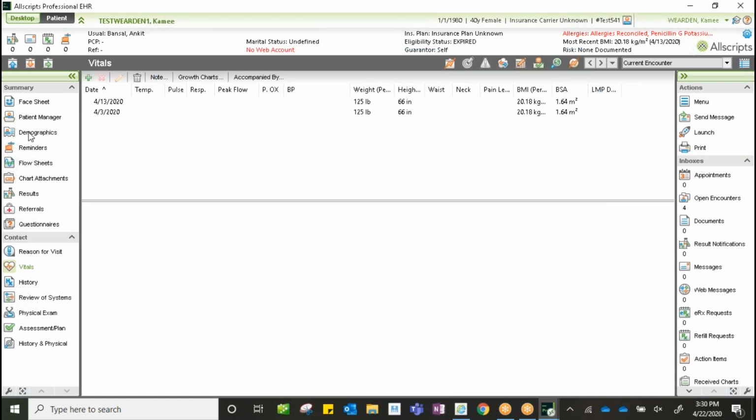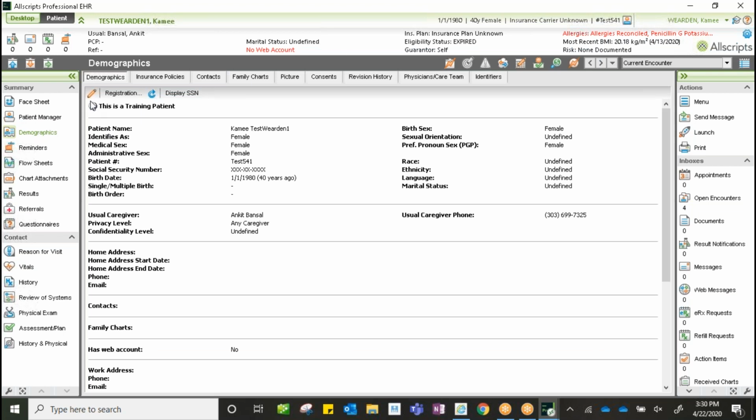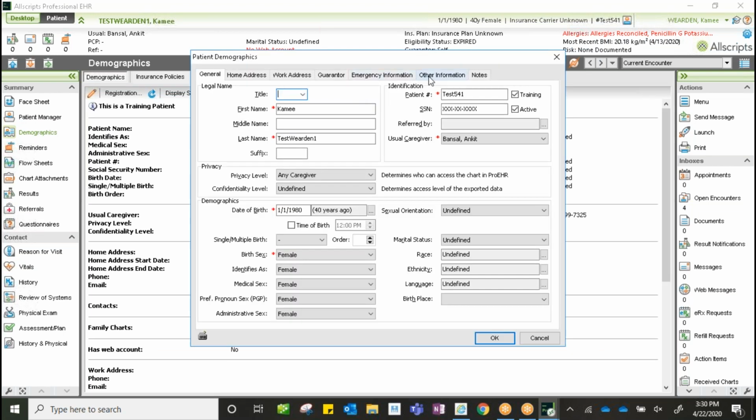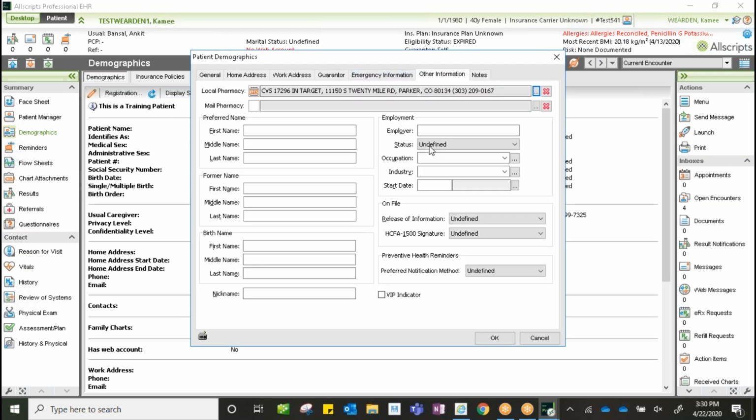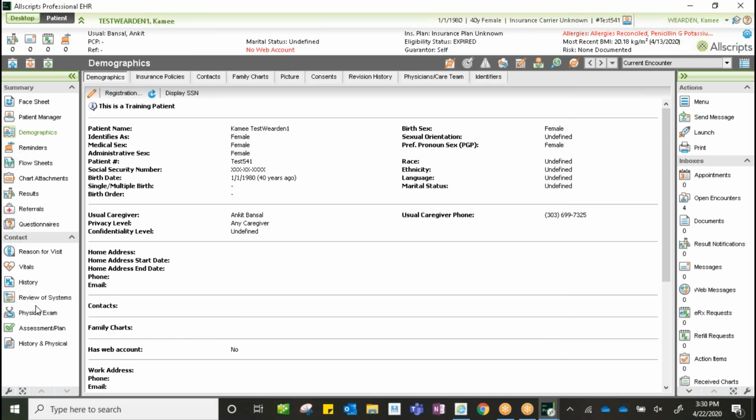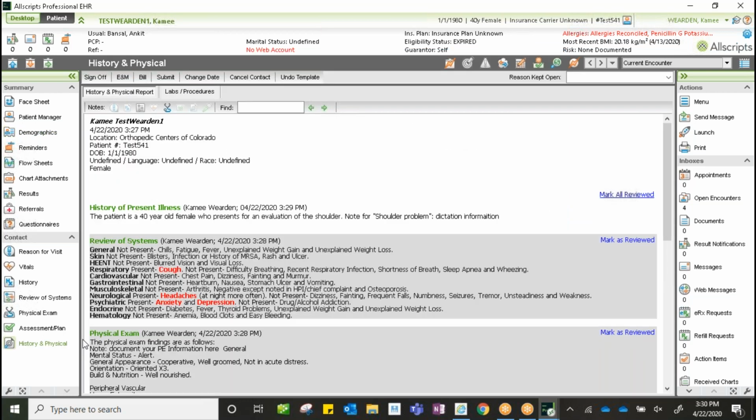The other piece is our demographics and going into the pencil, other information, and verifying that pharmacy with the patient so that we can assure that we can e-prescribe and then use EPCS, which is e-prescribing for scheduled medications. And we want to make sure that we have that built in so that if we need to send a prescription, we can do that. So those are some of the pieces that are not included in our history and physical screen, yet we would still need to make sure that we follow that workflow.